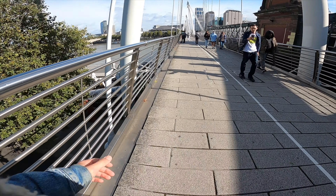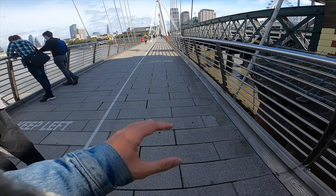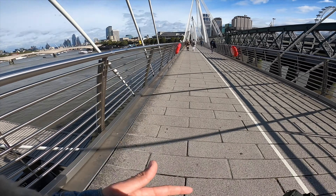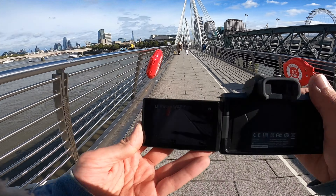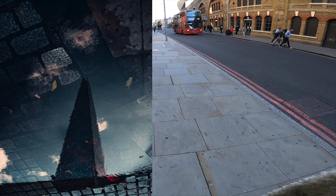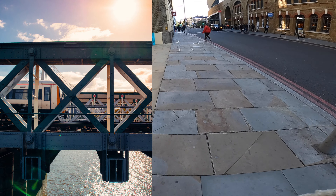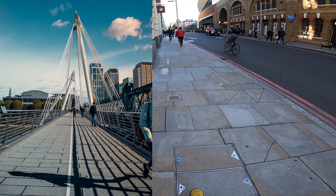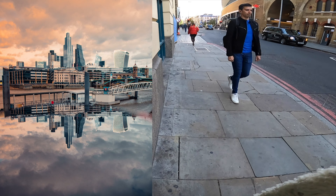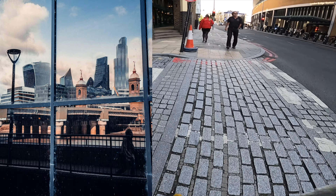I've made the decision to walk to Tower Bridge instead - why not, I'll get some photos on the way. I've only got about eight minutes left of storage on the SD card for the GoPro so I don't want to waste that getting there. I'm down by London Bridge station now heading towards Tower Bridge. I just got a really cool reflection shot of the Shard - not sure how the quality turned out because the wind was moving the top layer of the water. It's been an absolutely insanely eventful day with my phone being left on the tube and then getting it back.